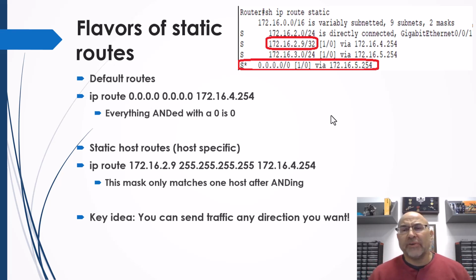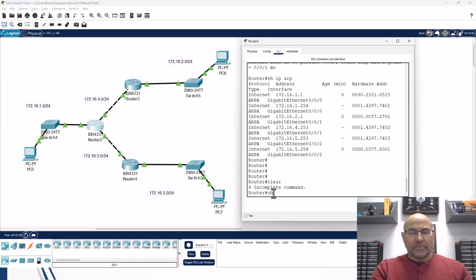Now the nice thing about that is that you can send traffic any direction you want with your routing statements. It just has to work, right? So host-specific routes are just one tool in the tool bag that you can use to direct traffic anywhere you want to. It might also be that you have more than one pathway to get to nodes or things of that sort. Sometimes we use /32s also to get to management interfaces. At the bottom, we can see we've got the special version of a static. Now there's a little asterisk here because this is now a default route for this particular router. So let's take a look at the syntax.